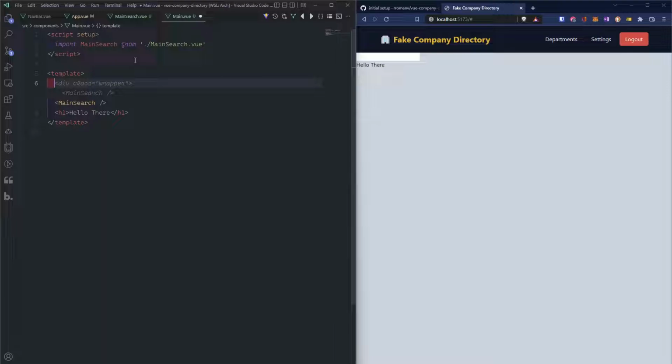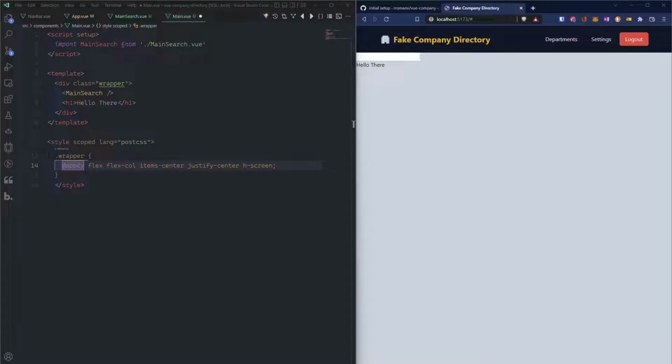So probably what I can do here is another div element, class wrapper, and I grab everything there. So that will allow me to do some styling. And I have my notes over here.